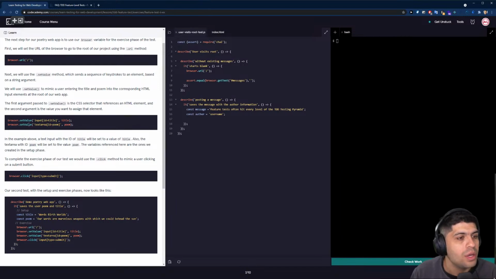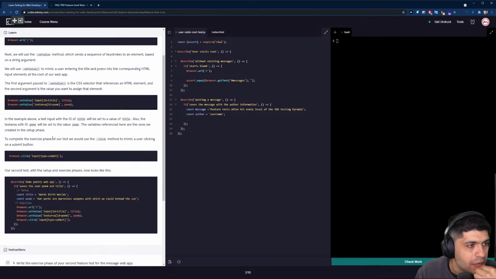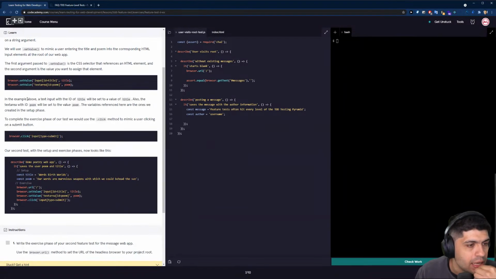Okay, so browser.setValue input ID title. Okay, browser. Okay, in the example above, a text input with ID of title will be set to value of title. Also, the text area with ID poem will be set to value poem.